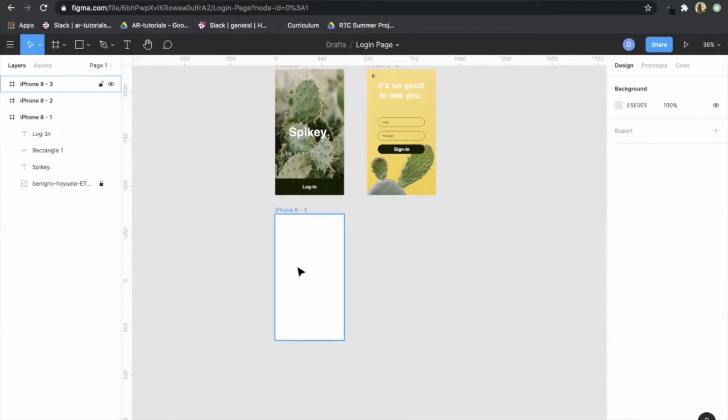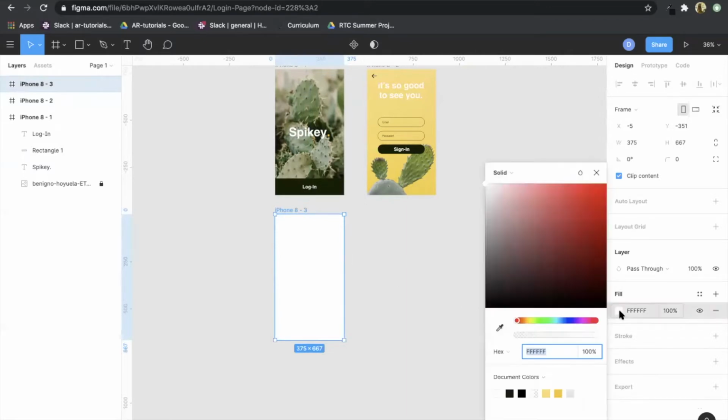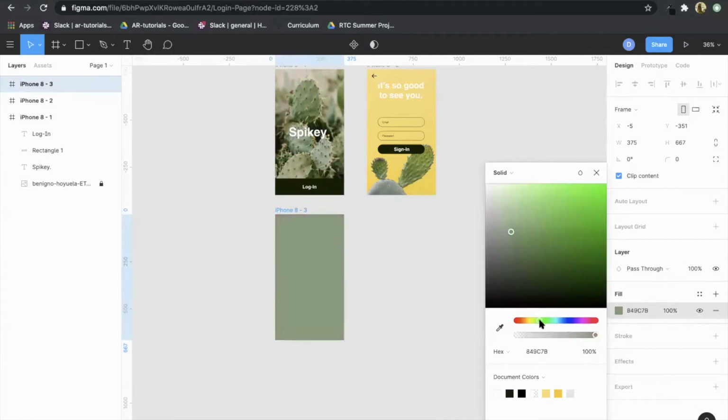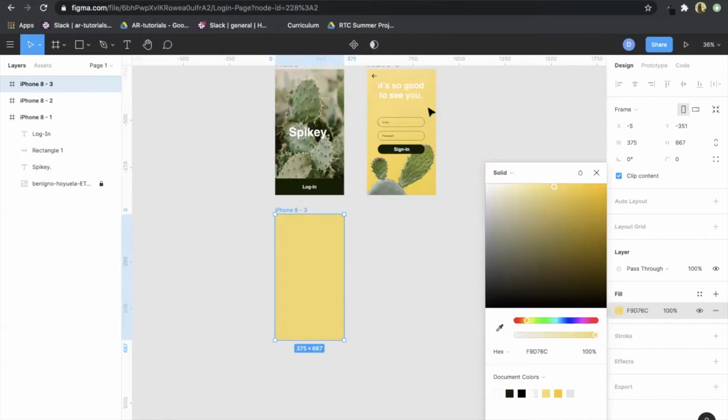So we're going to start designing the home page, and I ended up using a background image. You don't have to use a background image, you could use colors. And to change the color of the background, you just have to select the artboard, go to fill, and then change the color. And you could just play around with the colors that you want and just see what colors you like. You could type in a hex code. You can play around with the transparency. You can even use an eyedropper tool, and whatever on the page, you could use that color instead. Totally up to you. But for this case, we're just going to stick to just a white background because I'm just going to place an image.